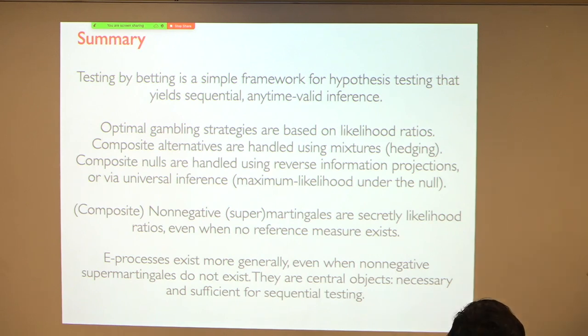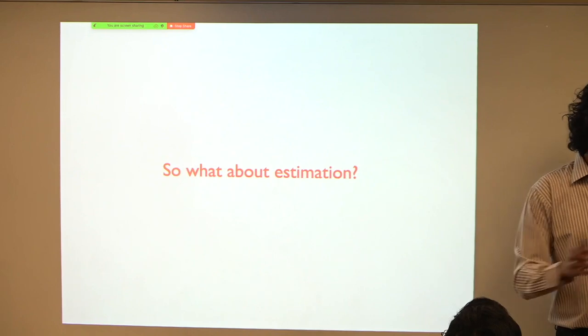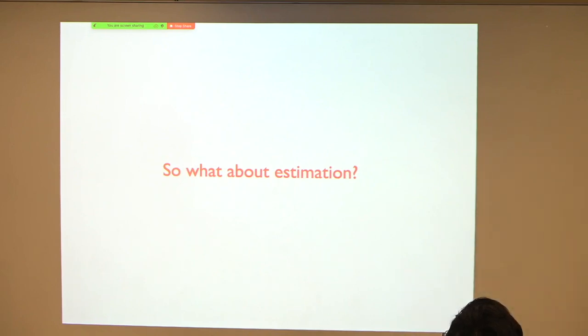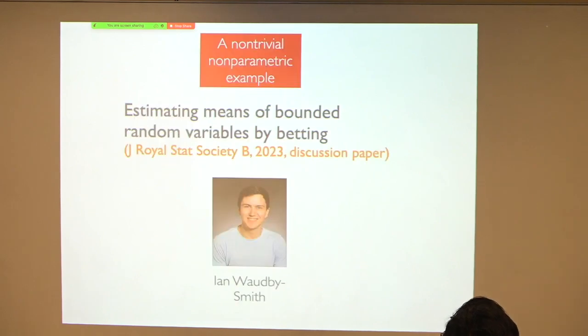Okay, so now we said, okay, we understand reasonably at least some of how to do game theoretic testing. So now what about estimation? How can we think about estimation in this framework? I'm going to start again, like yesterday we started with a simple example first, this coffee taste example, and then we went more abstract later on. We'll do the same thing in today's talk. I'll start with a very simple problem.